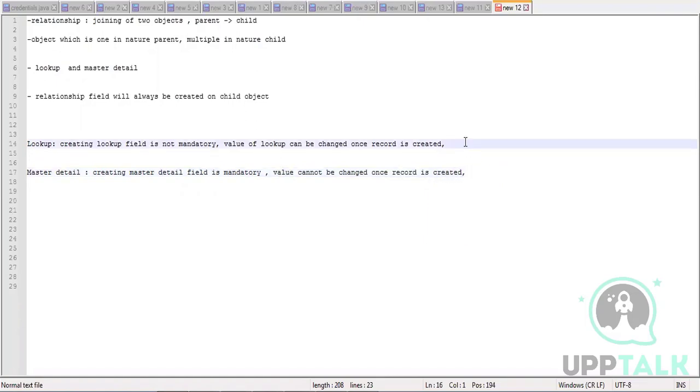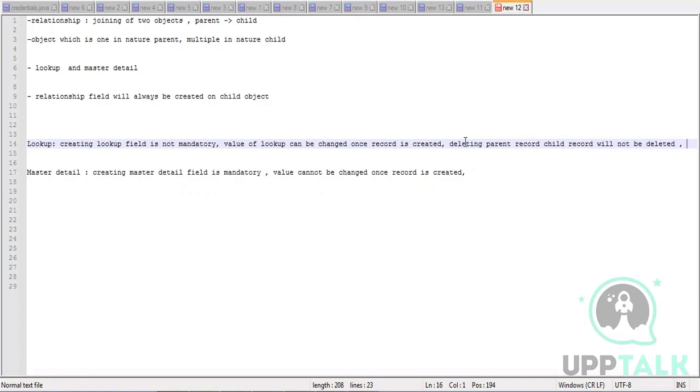Third very important point, if I am deleting parent record, child record will not be deleted. If they are linked via lookup, it's a loose coupling. Let's say I am deleting a patient, and in the patient and case, I have a lookup relationship.